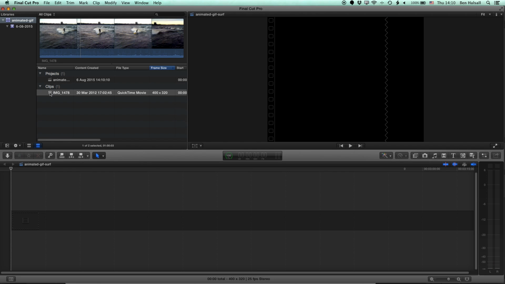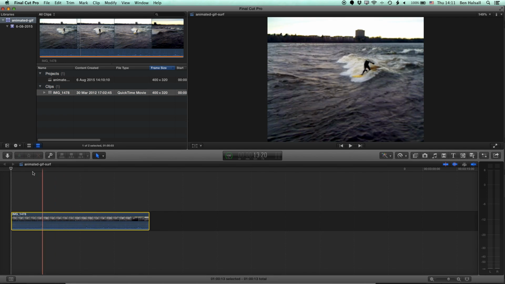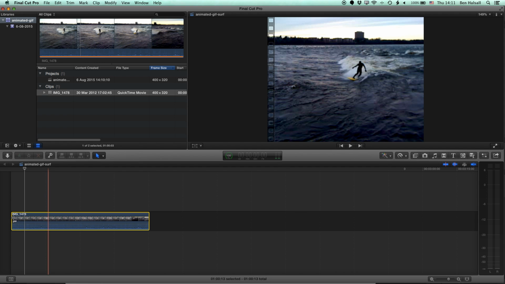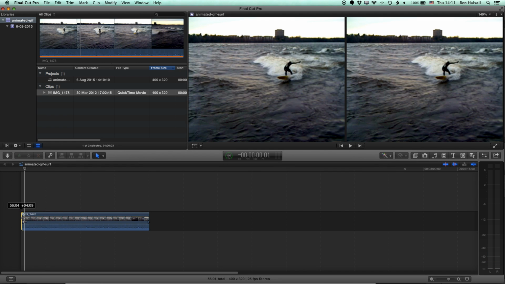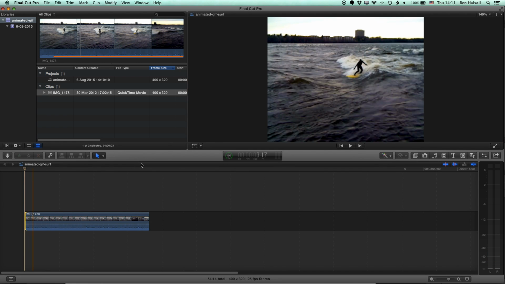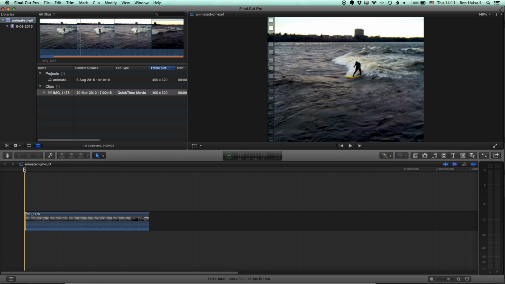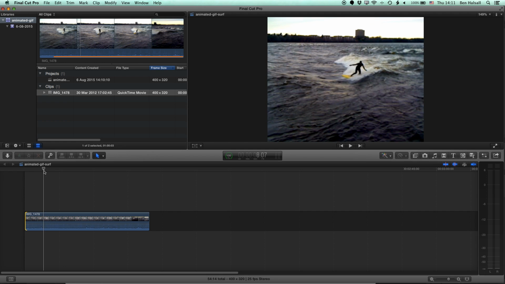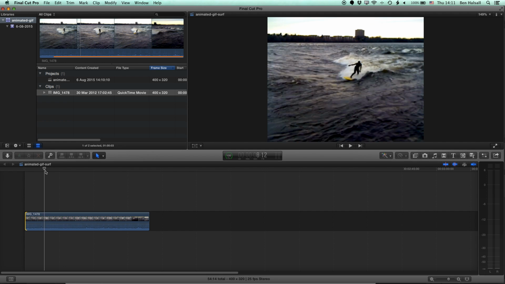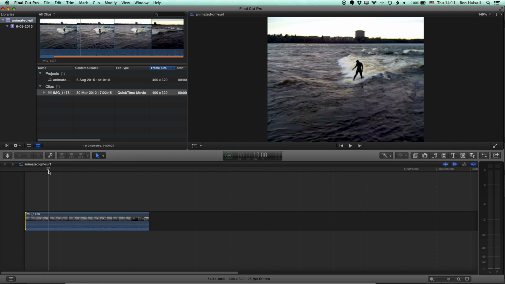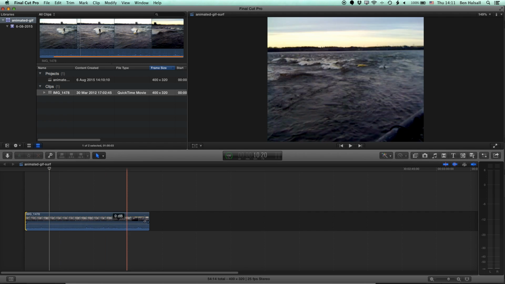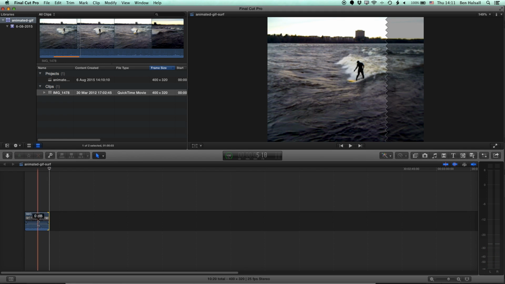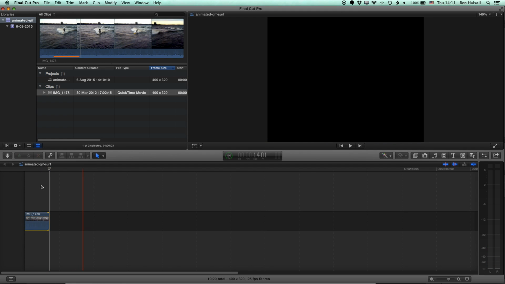So now we can grab our video, drop it right onto the timeline, okay? And then we're going to try and loop when the surfer is coming from the bottom to the top of the wave. So I'm just going to cut this out from the beginning here on my timeline just by using the selection tool, and then I'm going to look for a similar frame somewhere towards the end. It's going to be an animated GIF, so we're not too worried as to whether it's a perfect kind of loop. So see how this works. Okay, I'm going to drop the sound right down. Animated GIFs don't hold any sound, so we don't need to worry about that.